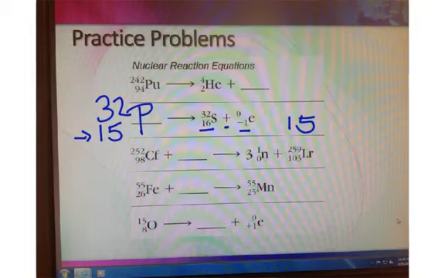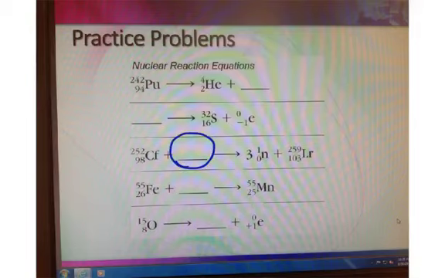Doing the next problem, this is a little bit trickier. Why? Because we have this guy right here. So we have our unknown, we have one thing else on the left, and we have 2 on the right. Normally this wouldn't throw us off, but we have this 3 right here, so I'll teach you how to do it. It's just a simple little trick.